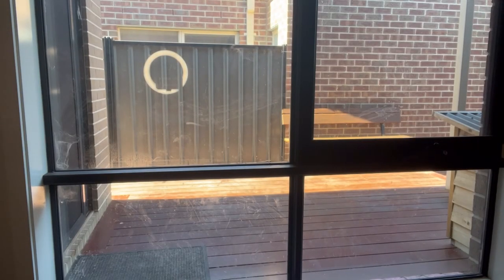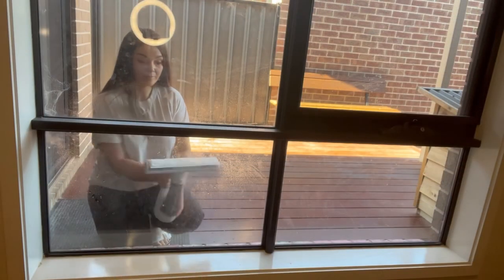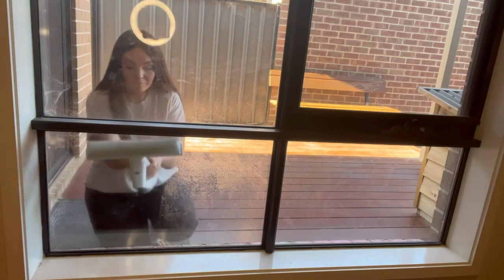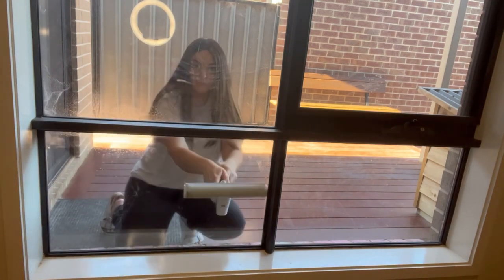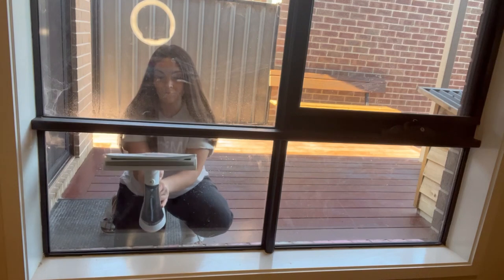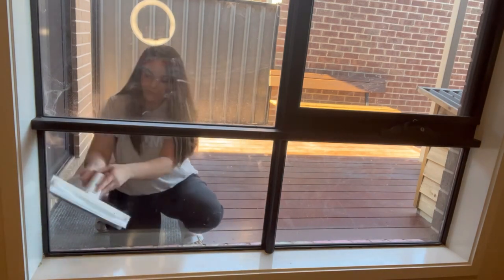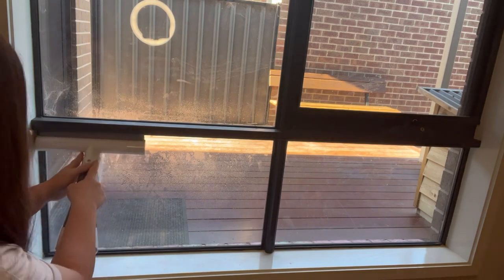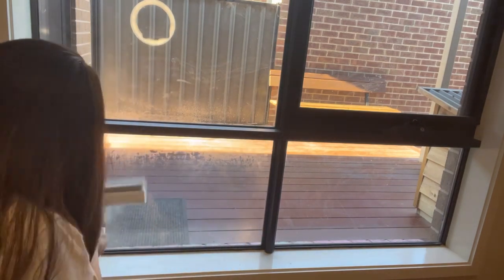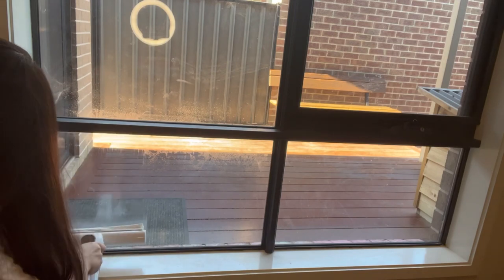Okay, I'm using this window in the demo. This window is the filthiest in the whole house — it's where the dog sits, so I thought it was a perfect example to use. First off I just tried it with water, gave it a quick scrub. As you can see, very easy to use — just give it a scrub with the microfiber and then you squeegee it off. As you can see, it didn't get every single spot the first time around on this window due to how filthy it was, but I think it came up really well. Then obviously I came inside to do it from the inside — lots of fingerprints and things from children — and it only took a matter of a few minutes to get that portion of the window completely done.